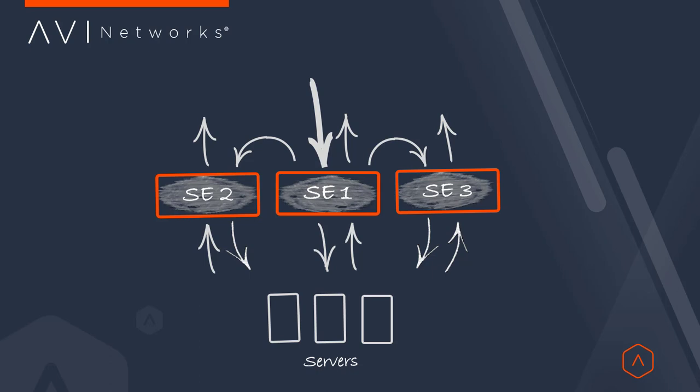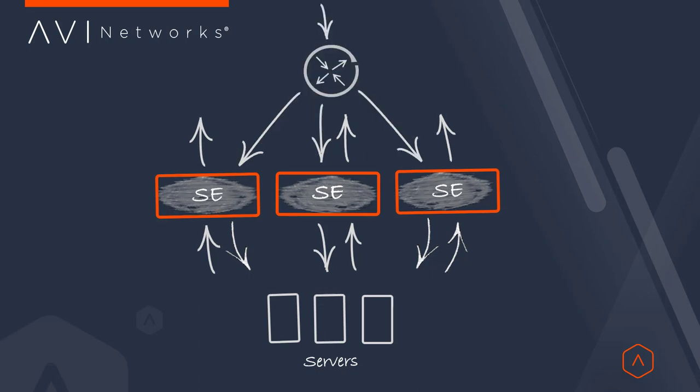If, however, you need to exceed the capacity of something like this, because eventually your service engine 1 in the middle will become the bottleneck, Avi does have the ability to push that out to an upstream router using ECMP. So with this method, the Avi controller can talk to the router or talk to an environment or a cloud such as Google Cloud or another public cloud, or even in some cases something like Cisco ACI, to be able to perform this task. This allows us to scale out upwards of 64 service engines for a single application, which allows you to get multi-terabit of throughput and thousands, if not millions, of SSL transactions per second off of how many service engines you may require.